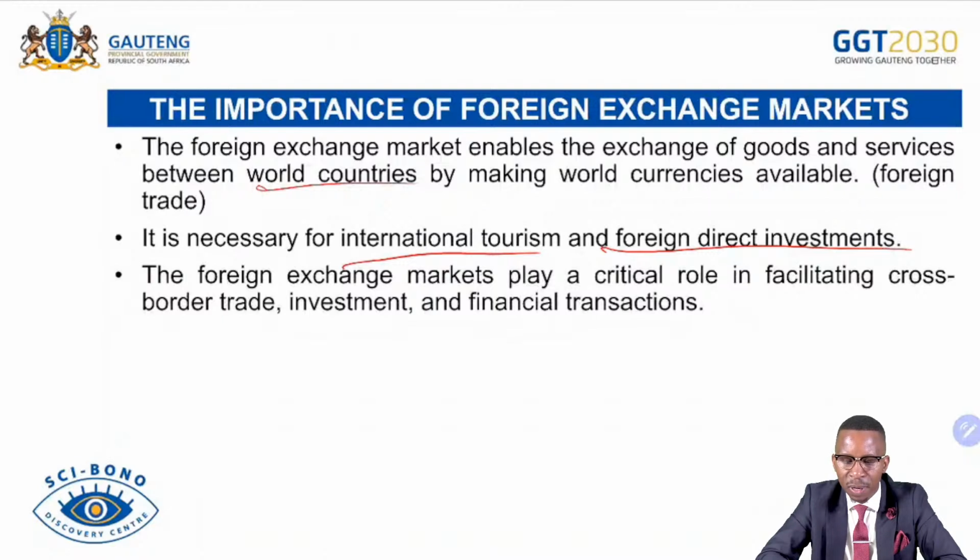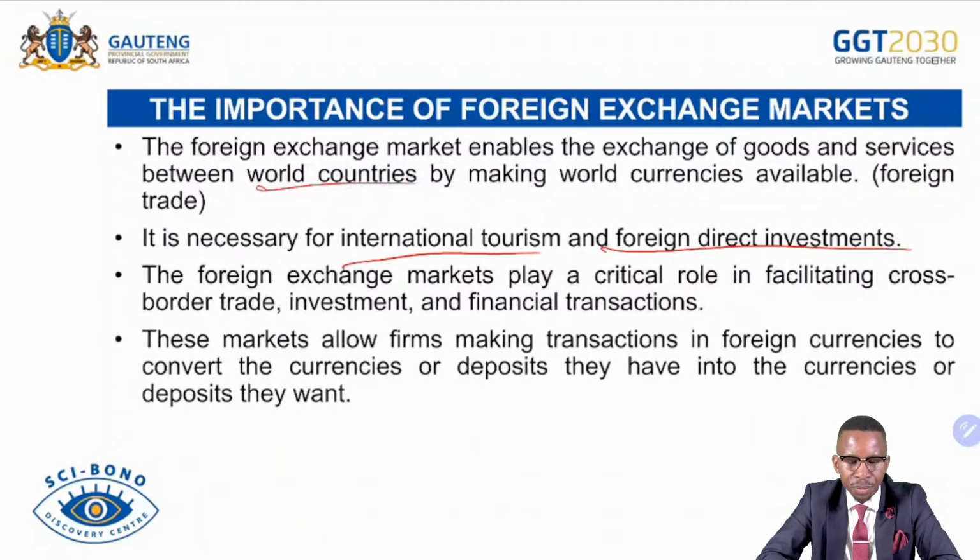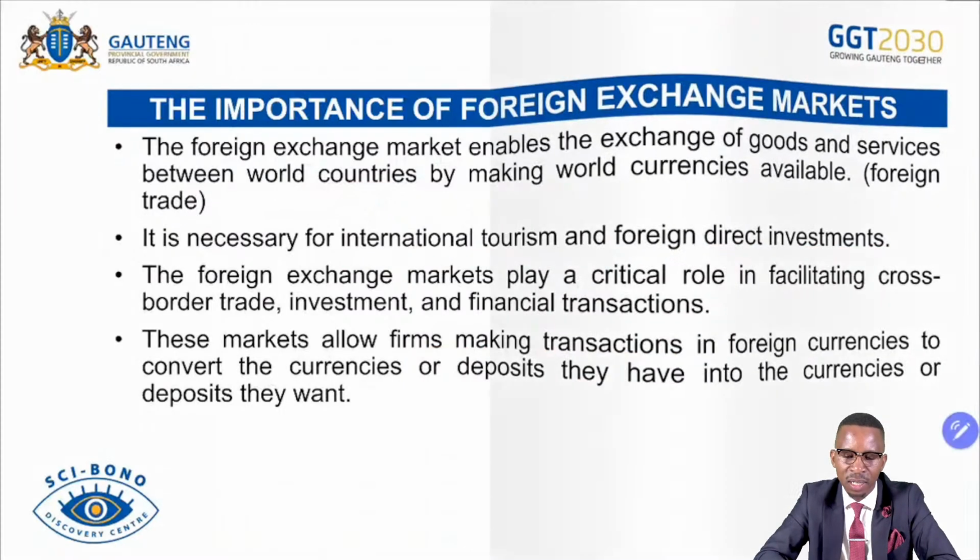The foreign exchange market plays a crucial or critical role in facilitating cross-border trade, investment, and financial transactions. It allows for those international transactions to occur. These markets allow firms making transactions in foreign currencies to convert currencies or deposit so that they can pay whatever they want to pay for in the foreign currencies. So it will allow our businesses, for instance, if they want to pay for machines that were imported, to exchange our rands into those foreign currencies and pay for those machines or capital goods that were imported from other world countries.